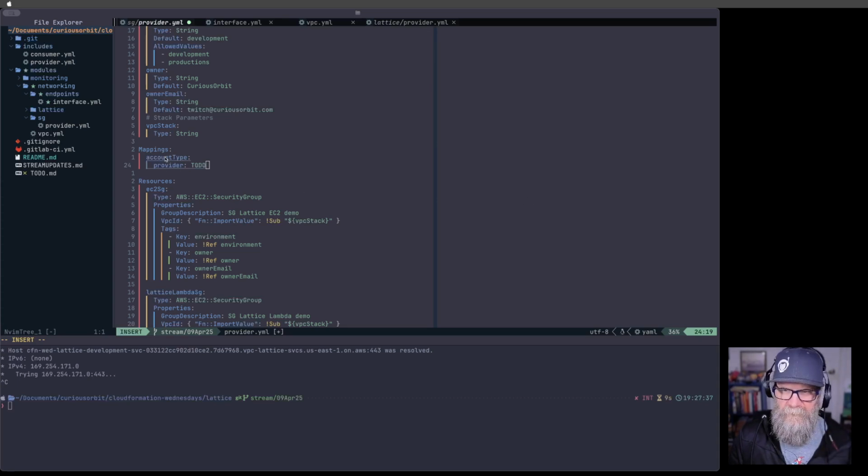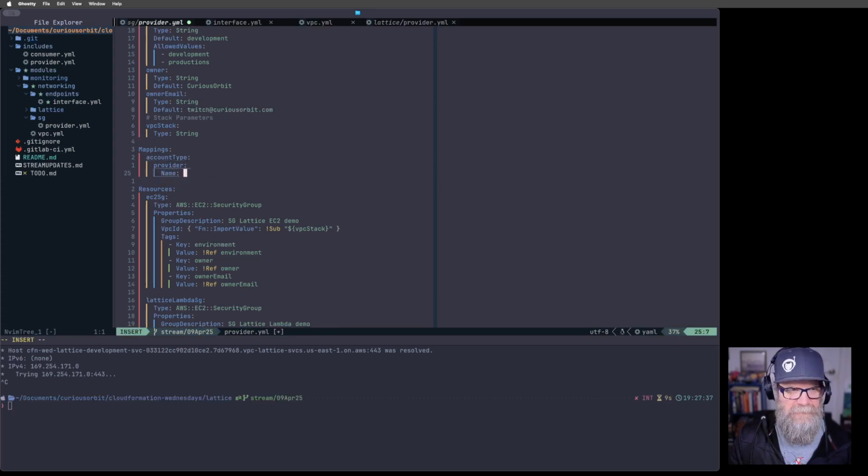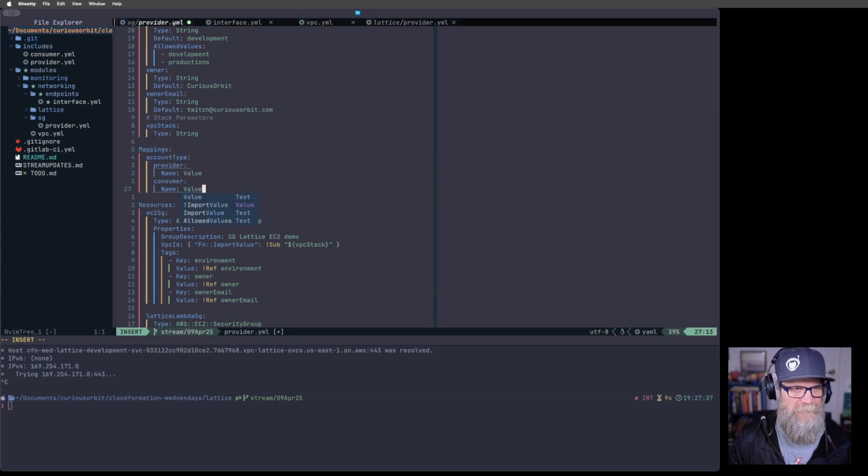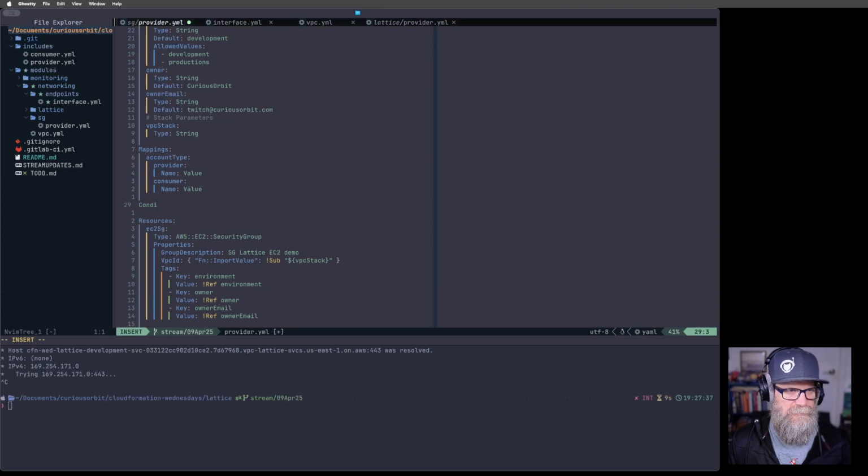Okay, so this is our logical name. Then we have our key. So this is, in this case, let's do it like this. We're going to call this, yeah, that's account type, right? That's our map. And then we've got the provider account, which has some sort of value here. And then we have the consumer account. Consumer. There we go. Okay. And we have some sort of value here. What I'm thinking we could do is we could then say something like this, conditions.